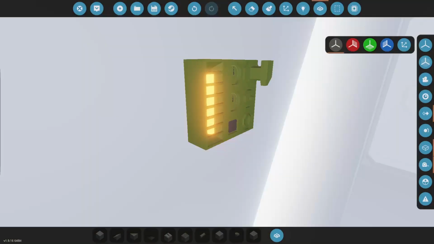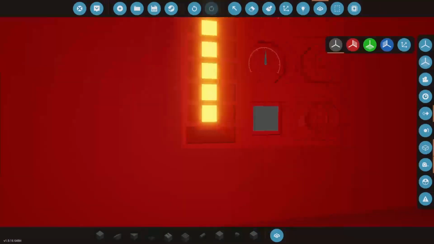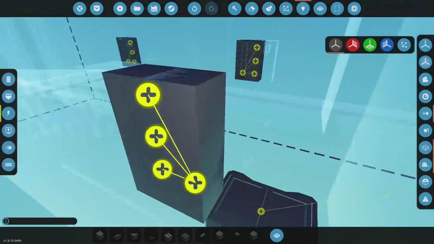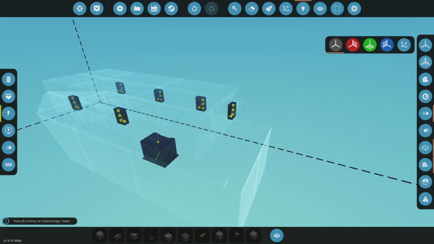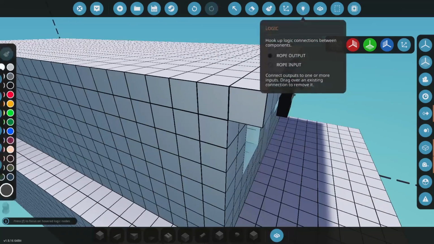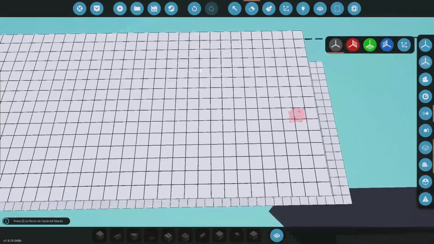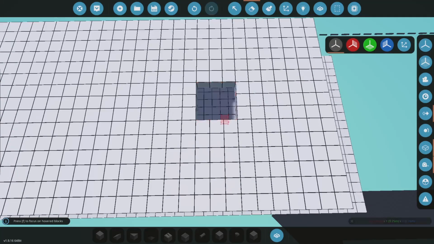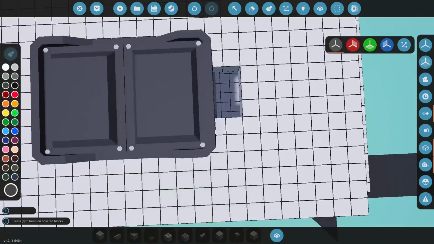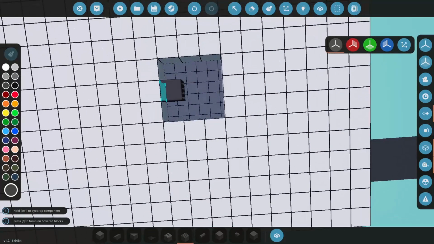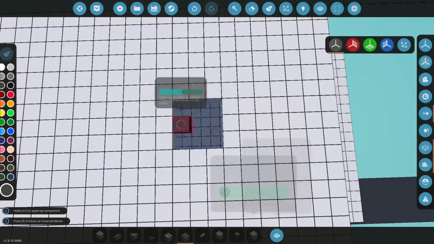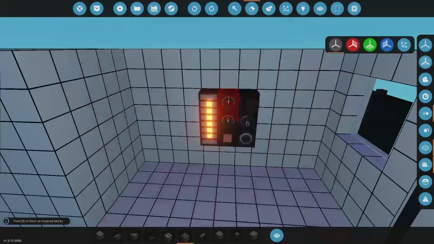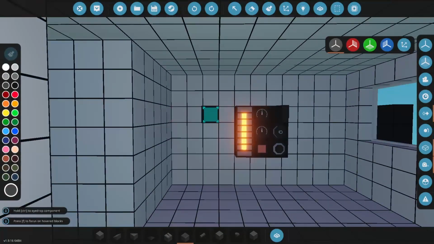Okay, each room now has one, and we're going to connect it to electricity. Okay, that solves our heat issue. Next, we have to worry about the ventilation. So, for the ventilation, what I'm going to do is build another module that I can copy and paste into various areas. So we're going to start with a single vent, and then, actually, let's put this near to this one so it's easy to operate.